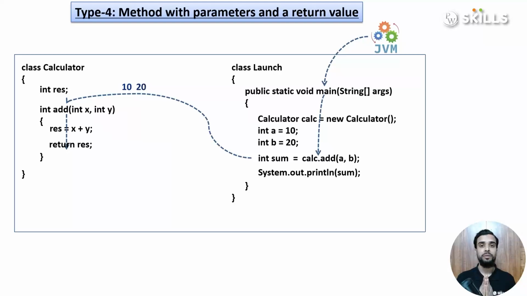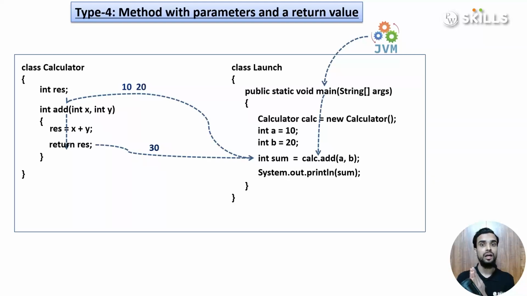Now in the second statement, please understand this. The moment the return statement is encountered, the first thing that would happen is that the control from that particular point would immediately exit the method like this. And it is not only the control that is being returned back to the caller. We are telling return with the value that is present within the variable res. And we know whenever you add 10 and 20, the result is going to be 30. It is with that value 30 that the control would come back to the caller here, which is nothing but our main method. And it is this value 30.